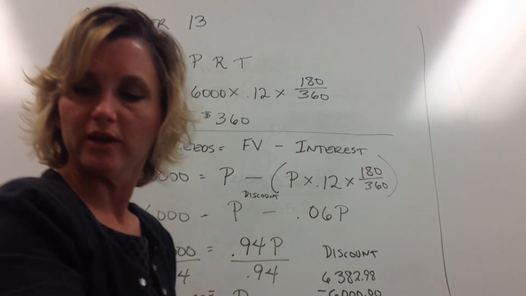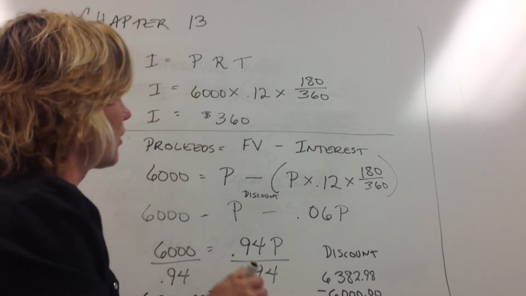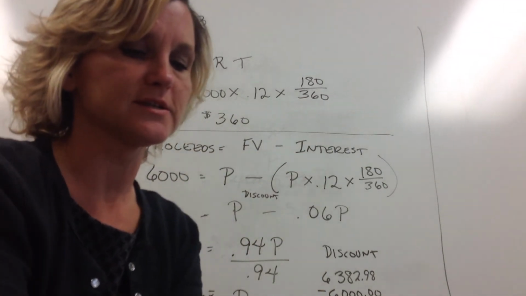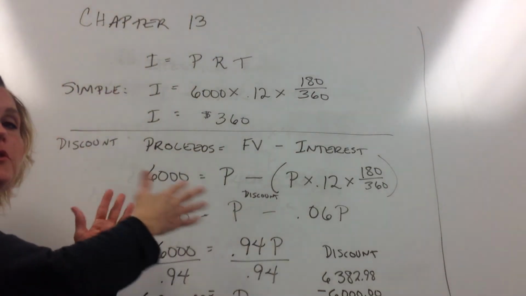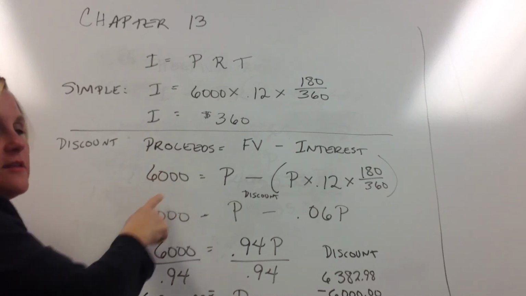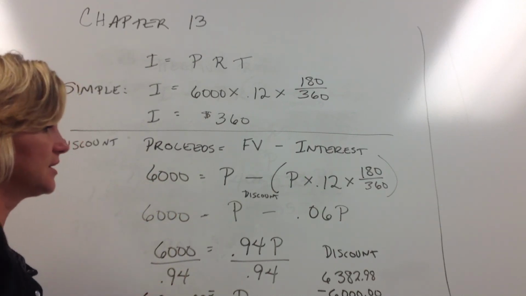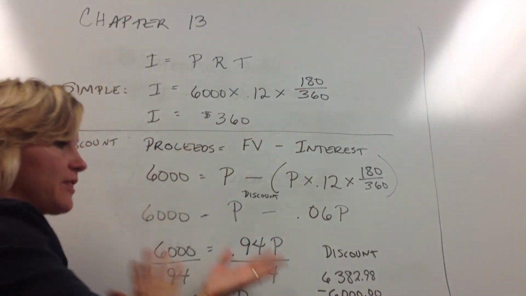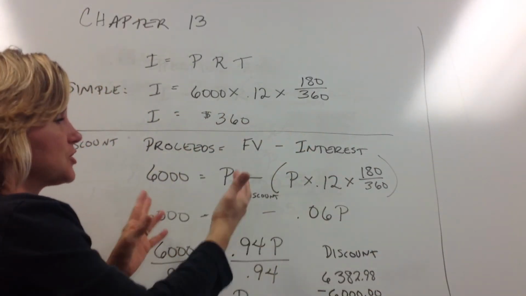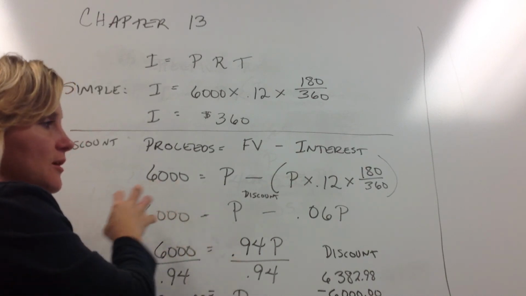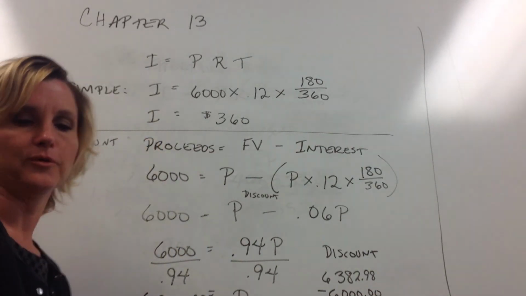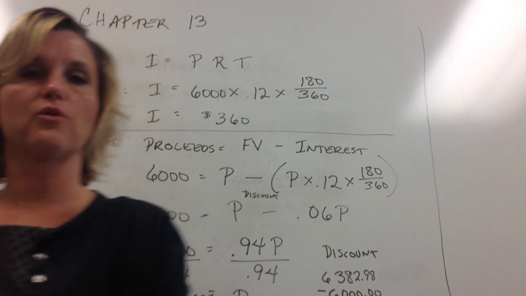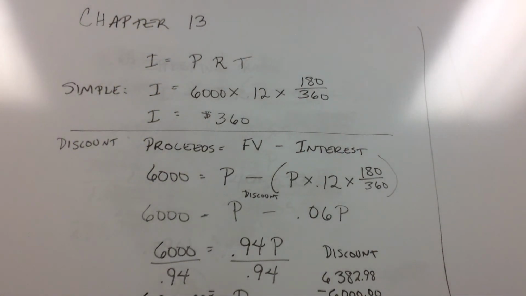So then you can see, we could subtract those two to say that it's going to cost them $22.98 more between a simple interest and a discounted interest, because the logic is they would have to borrow more to walk out of the bank with that $6,000. So that's how, in a long mathematical process, we figure out how much additional interest is charged comparing that discount to the simple. And then that is all we cover. We don't get into section 4 of chapter 13, so we stop there.